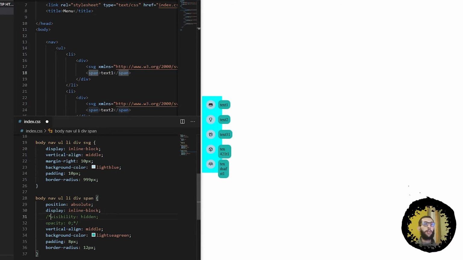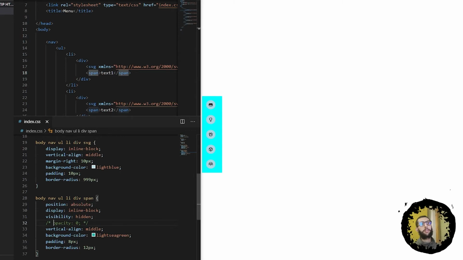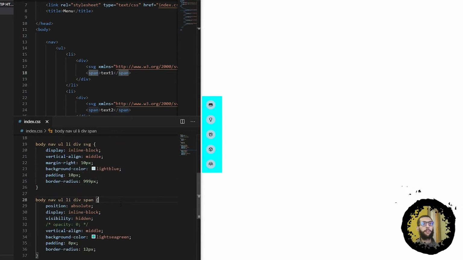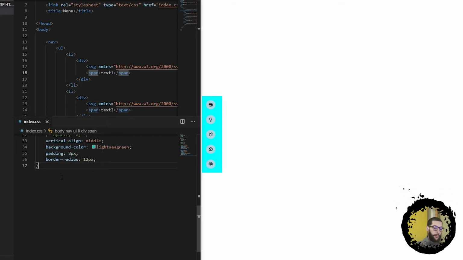So okay, now if we add the visibility hidden, I think that maybe we don't need opacity. Okay, it's good. So right now we have to copy this part here, because we want that whenever we hover inside the div, it shows the span.